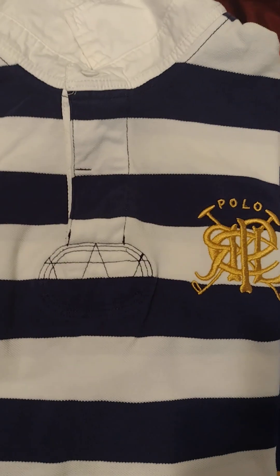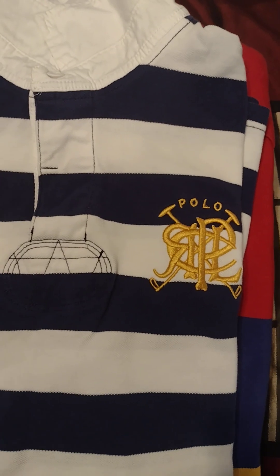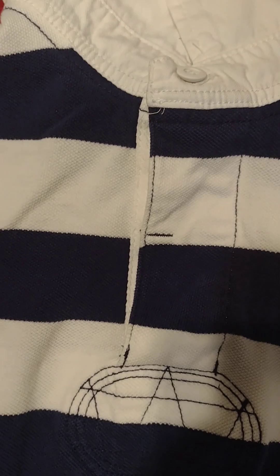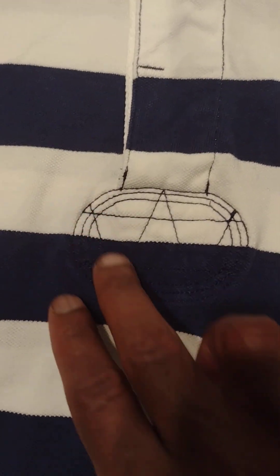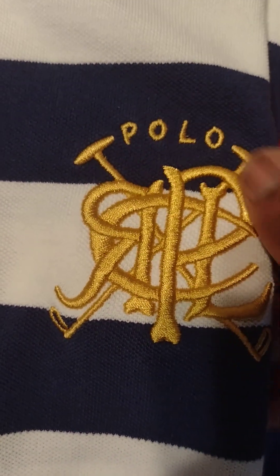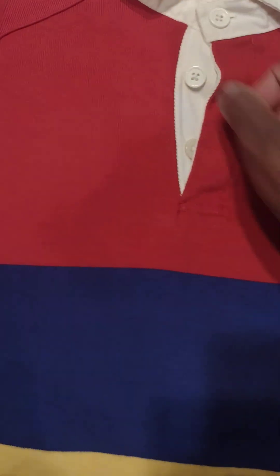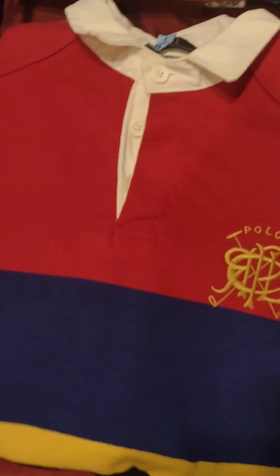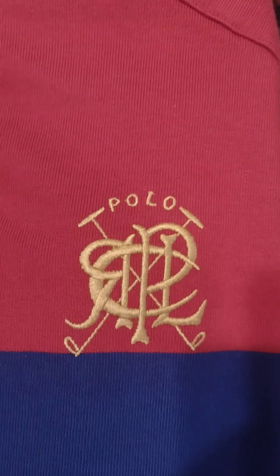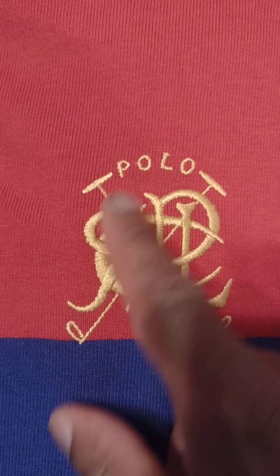Now we come to the scribbles. I decided to go with scribbles in my collection because I like the way they look — scribbles or mallets, of course with the polo mallets. This is short sleeve, kind of like a rugby collar — a fresh white rugby collar, nice stitching with the gold embroidered scribble. That's classy. Then I had to repair this one here — it caught my eye, and this was kind of the beginning of me wanting to get scribble shirts. Gold mallets, of course.